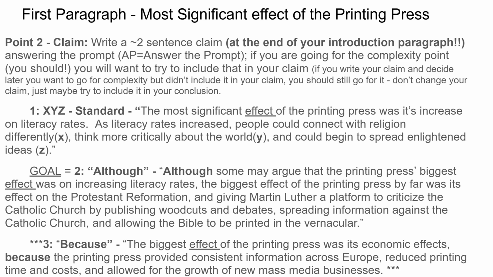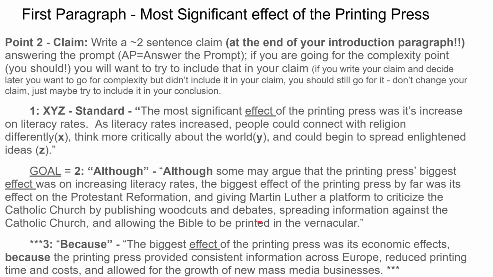Now, your claim cannot be too long. It's 1 to 2 sentences, so you just want to kind of mention the topics you're going to be writing about up here, and then establish and write about them more in your body paragraphs. Again, my ideal claim that I would like to see from you is the although model, because you can set up a counterclaim which can lead you to complexity in writing about more. You can argue both sides of the coin or multiple perspectives with it as well, giving you more evidence to write about. So if you do a more complex type of writing, you're more likely to be able to write more and therefore get more points.